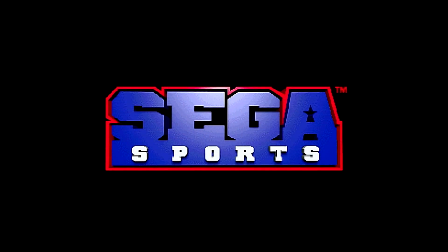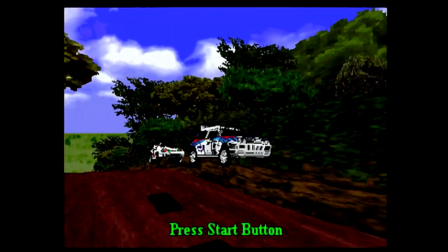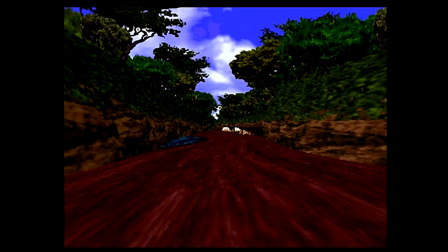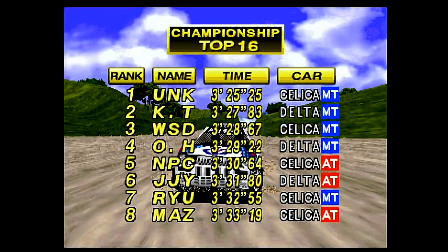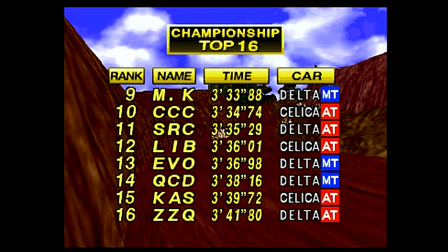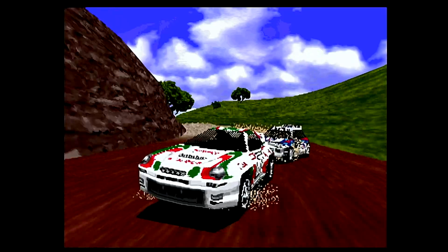The next game is a classic: Sega Rally. I was looking at what the best racing game for the Sega Saturn is — Daytona USA often comes up, but Sega Rally Championship is frequently ranked higher. I picked it up to check it out. It's also notable for being one of the first — maybe the first — Sega Sports-branded game. It looks like it has two-player split screen. I played it briefly and there's some gameplay in this video.